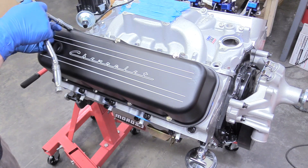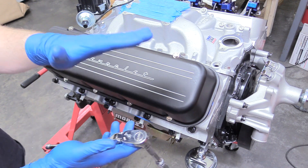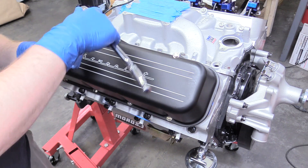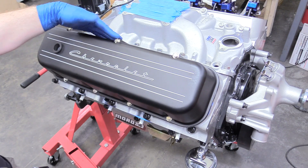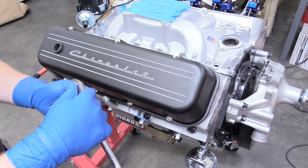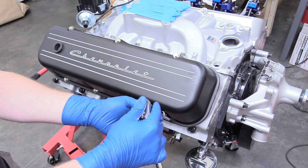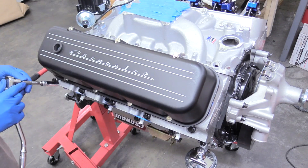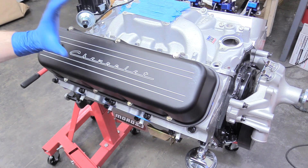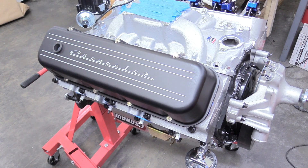As I'm going around tightening these they've become loose. As I tighten it the gasket is compressing and swedging out a little bit. So just keep going around until the bolts no longer come loose — this is my fourth time tightening that one and it's loose again, so we're just going to keep tightening them until they stop becoming loose. That's going to ensure a good seal. There we go — that one's finally not loose. So we know that the gasket is fully compressed and we're ready to go. Just do the same thing for the other side.